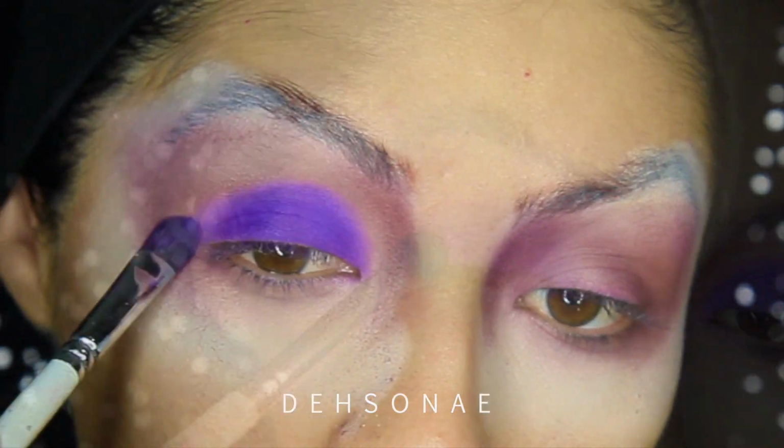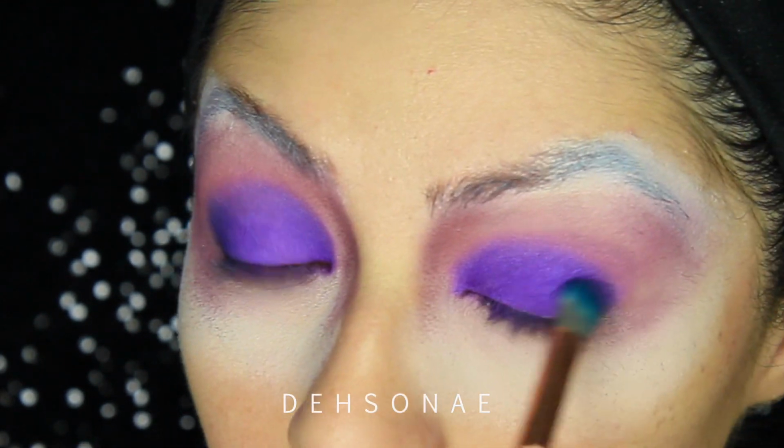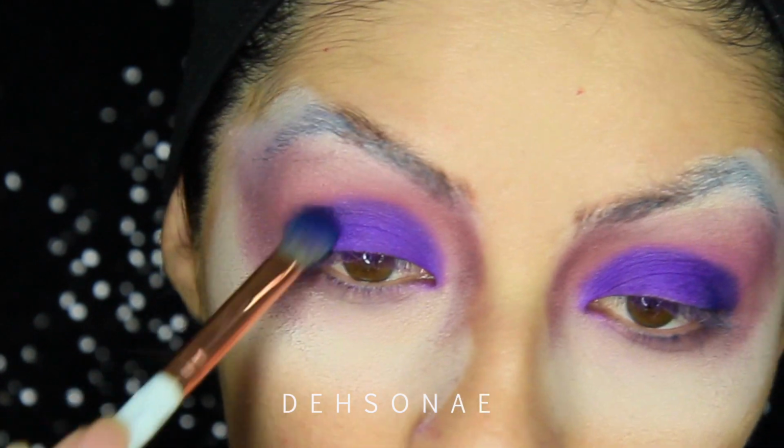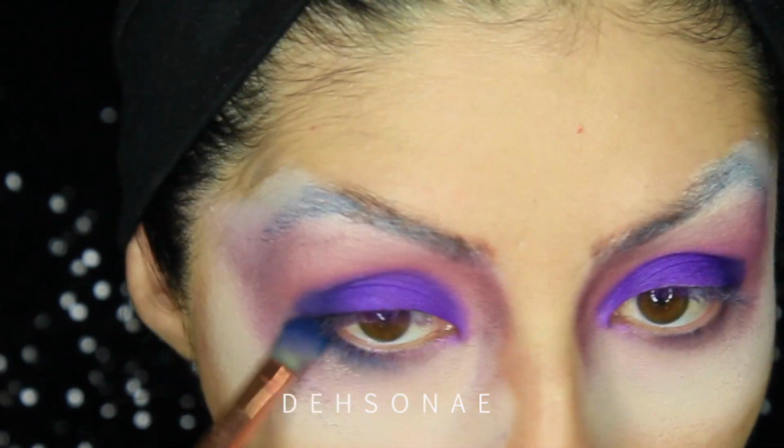Just for some added depth, I did go in with this dark blue, which is called Dancing Shoes by Sophia Beauty. I'm just going to place that in the outer corner to add a little bit of dimension, because we didn't have a super dark shadow in the palette itself.